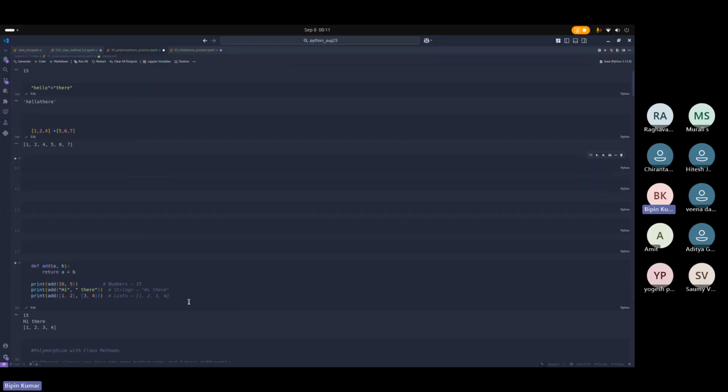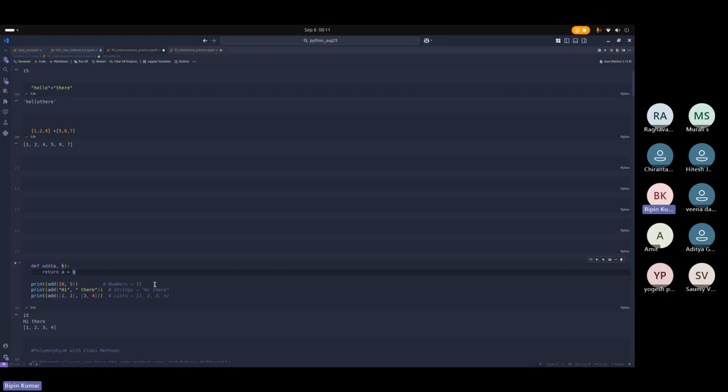Okay, similarly, if we create a function add a comma b, return a plus b. Similarly, inside that same function we can input a number, we can input a string, we can input some list also. And in all three cases the output will be different.